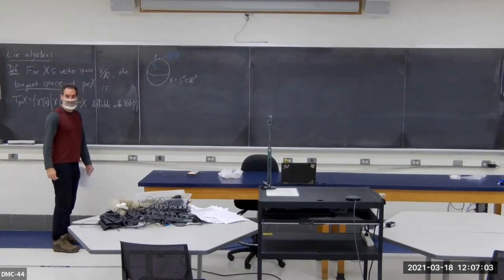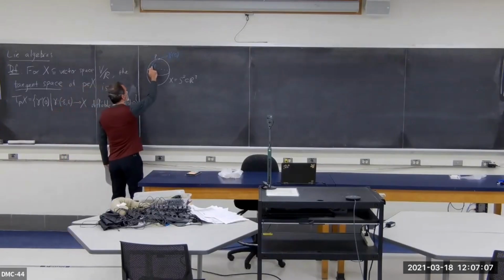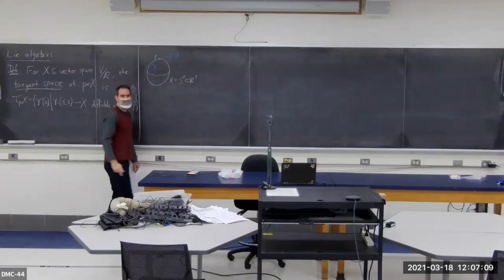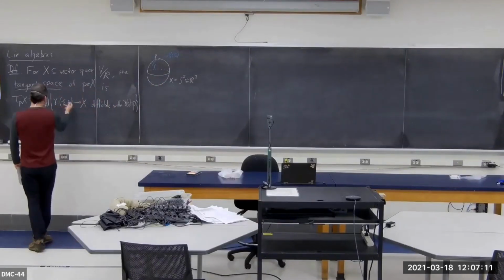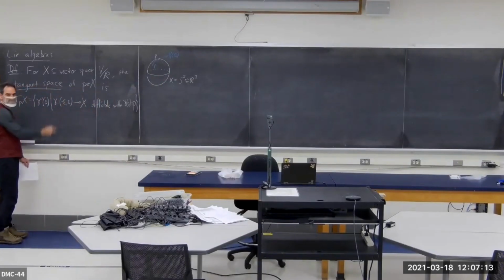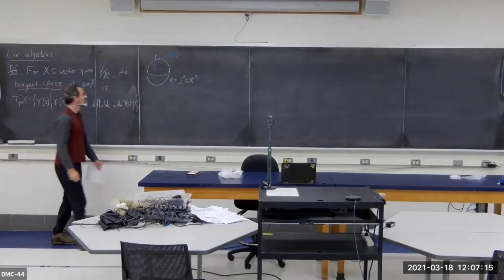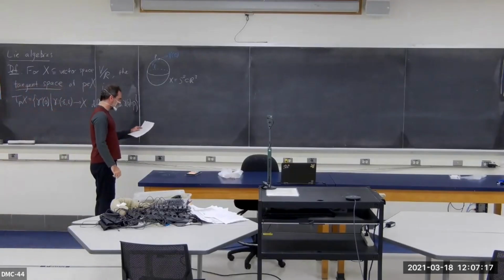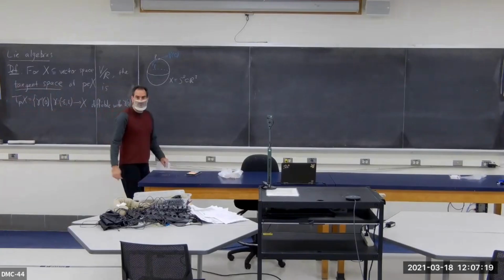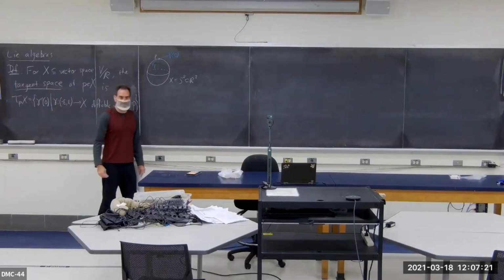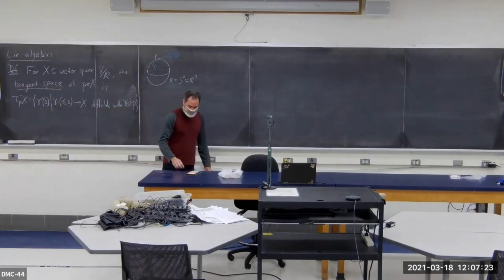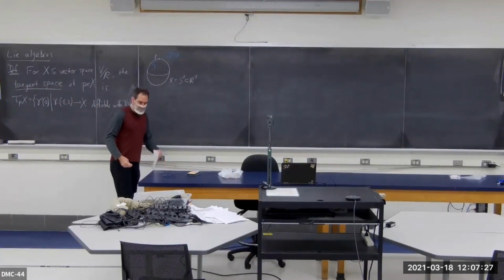It takes 0 to P, right? This curve is supposed to take 0 to P. So, you know, minus epsilon goes here, epsilon goes here, or actually minus epsilon and epsilon aren't really there, but this is supposed to be an open interval. But you get the point. So now we're supposed to be looking at the set of all such possible differentiable curves. And we're supposed to take the tangent vectors of all such differentiable curves.